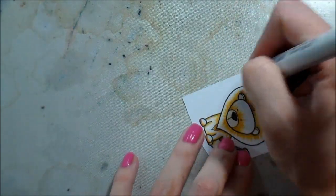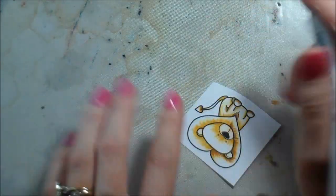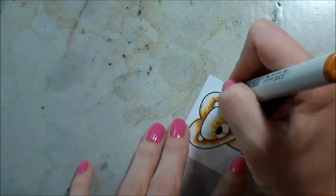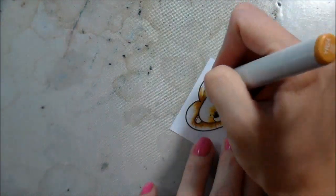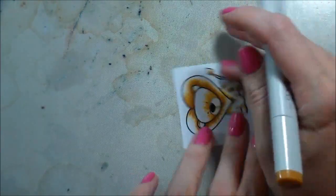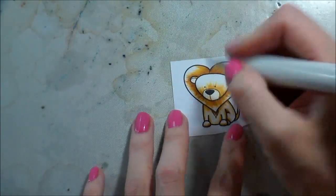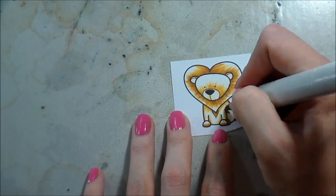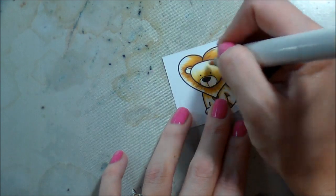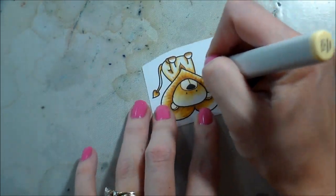And then this is my darkest color, and I'm doing the same thing. I'm just doing little light flicks of color all over what's already been there, not being very careful to blend, especially on that mane part, because I want it to look like, is it fur or hair? What is it, do you think? Is it hair? A lion mane? I don't know. Maybe I should Google that before I did my video, but I didn't. So you call it whatever you want to call it. A fur hair mane. Whatever that is. Anyway, that's what we're coloring.